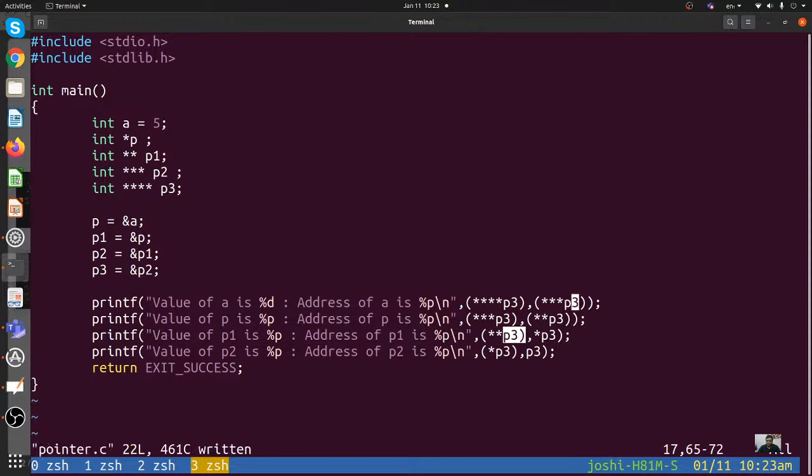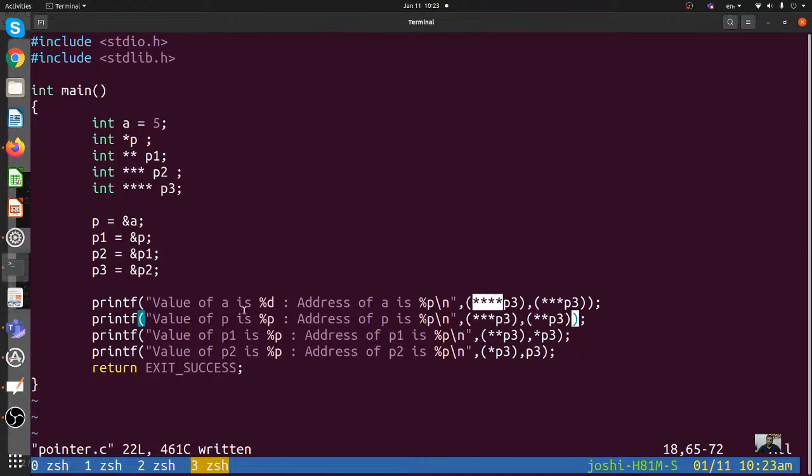Now this is everything in the form of P3, and this entire chain you can follow, and please note that the fourth star is essentially the same as this value of A, because that is what the chain that we have made, right?